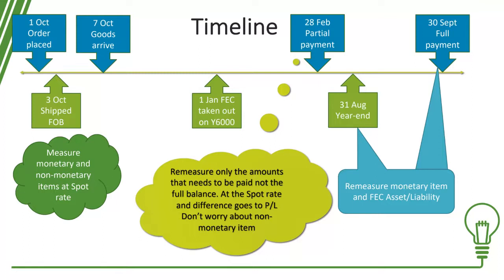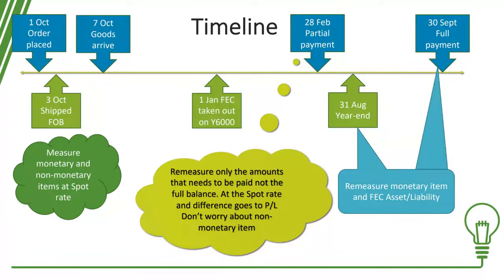So this is our timeline that we've prepared. All we've done is we've taken the question and put it in a timeline format. Why do we need a timeline? Because number one, there are so many dates floating around, we need to orientate ourselves, right? So that we know which dates we need to journalize, which dates we don't. And also, it helps us to understand what are the movements that we need to look at. Okay, so it's a very good idea to do a timeline.